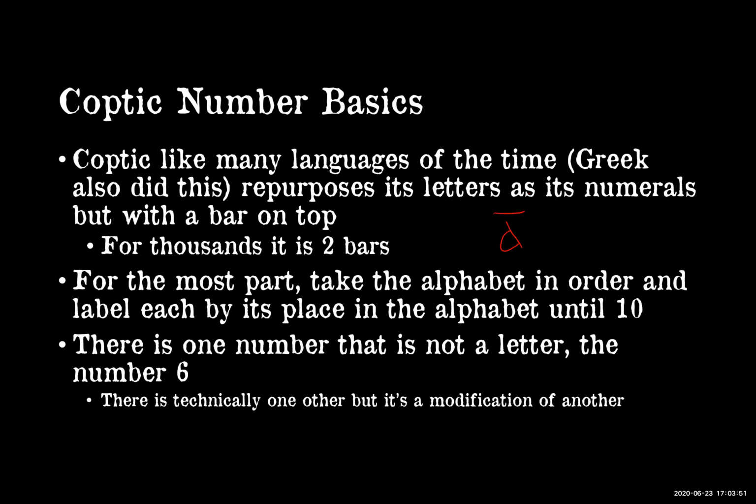Greek did something similar. You don't have to know this because this isn't a Greek class, but Greek did that. So Greek put alpha, they put a little tonos on it, and then it became 1. If it's set apart like that, it becomes 1. So based on the next bullet point, for thousands, it's 2 bars. So by using the alphabet, we're able to get between 1 and 900. Just using, not even the whole alphabet, but using parts of the alphabet. We'll go into that in a second.